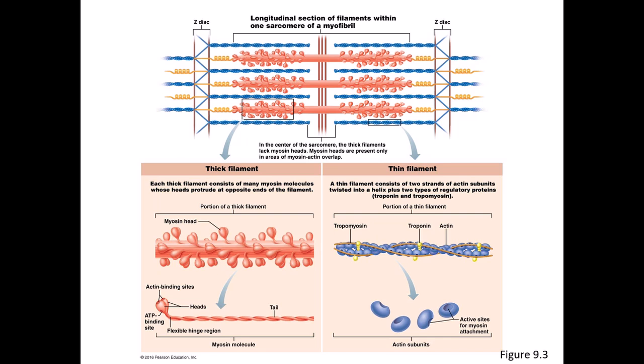Looking at the thin filament. Remember, the thin filament is formed from three proteins. Actin is one of them, and the actin is the part that looks like the blue beads. Then you have troponin and tropomyosin, and these are regulatory proteins that are going to shift to expose the myosin binding site on the actin and allow for actin and myosin to join together. We will go over these parts again as we look more carefully at how they interact.